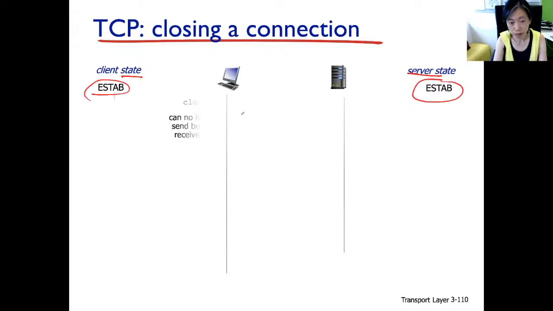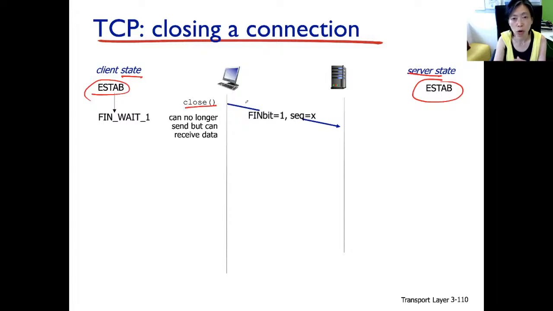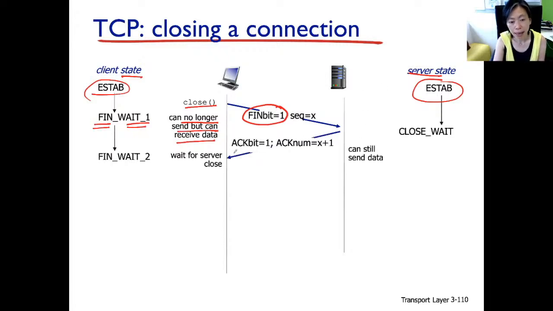And finally, the client here says, okay, I've finished sending all my data requests, so I'm ready to close. Then it's going to enter the no longer send but can receive data state. And that is called the send FIN, and now it waits for the rest of the data to come in. So you see here, the FIN packet is the packet with the FIN bit on. The server here, receiving the FIN packet, sends back an ACK, so the ACK bit is on and it is ACKing the sequence number. The server here will enter the close wait.